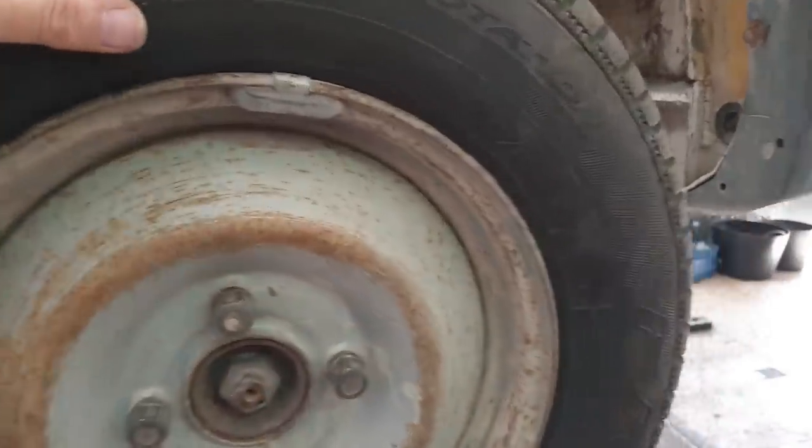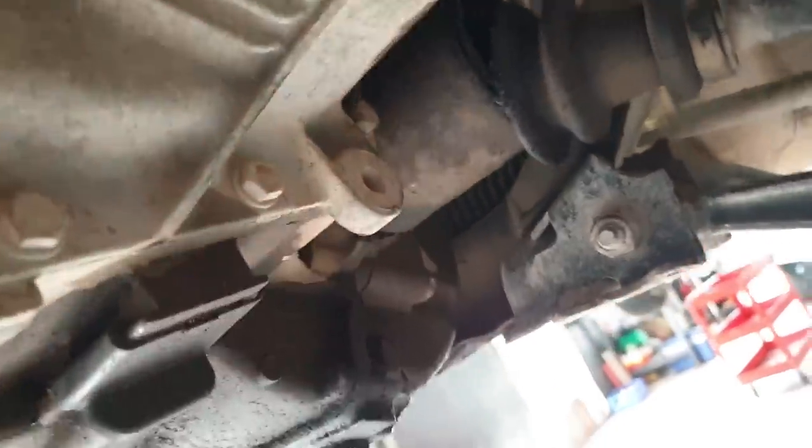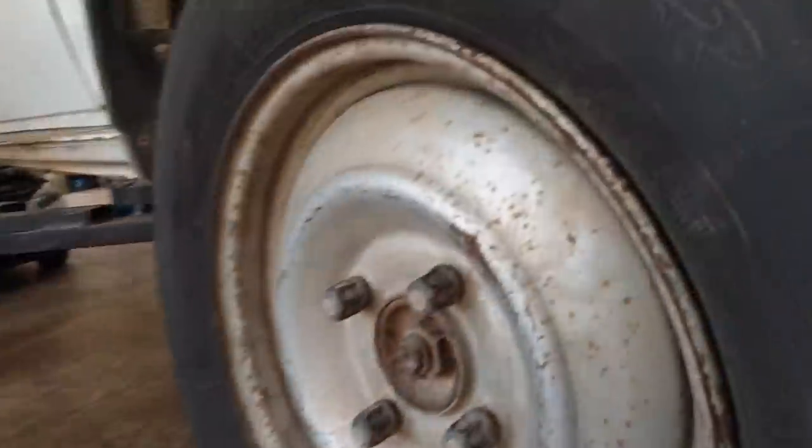So we're going to start off by doing the wheel bearings. And you can also see on this, which will be in another video, that in the CV. That's that side wheel bearing. This is the other side.